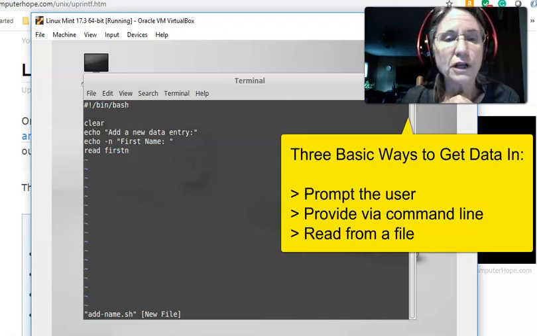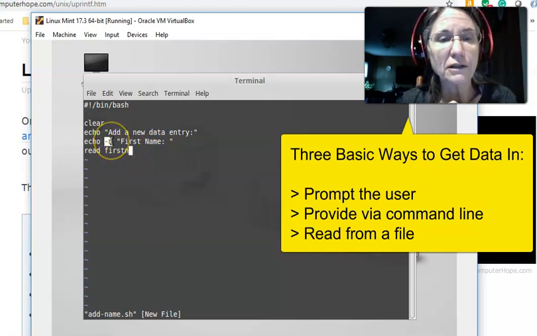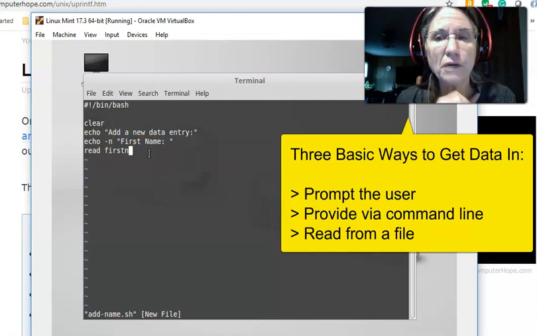Now, you notice that I used echo with the -n along with it. Go ahead and use the man page on echo so that you understand what that means. It should become pretty clear once you look at the man page.